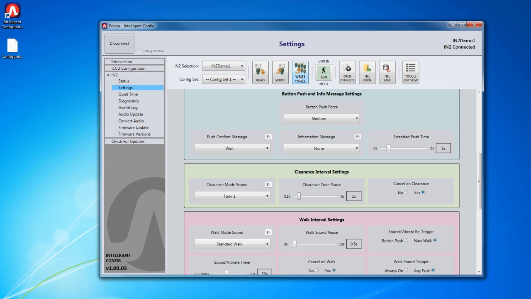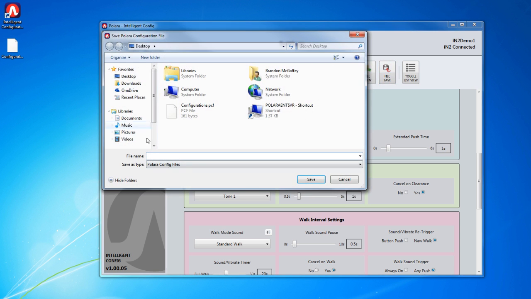Another convenient feature is the ability to save preset configuration profiles and open those files to save on other push button stations. In order to do that, once you've selected all the configuration settings you want to set, click the File Save button and select a location on your computer where you can find this configuration file easily.